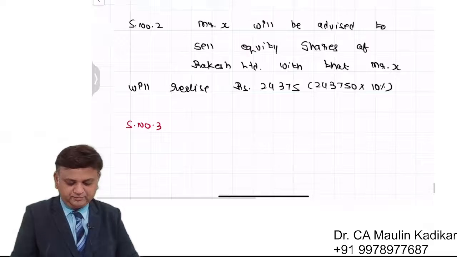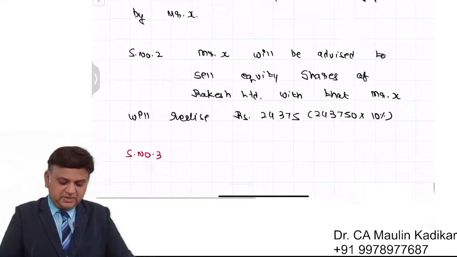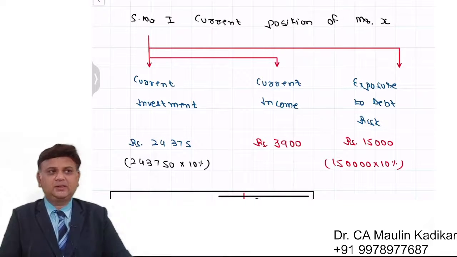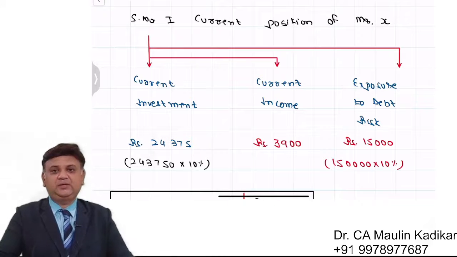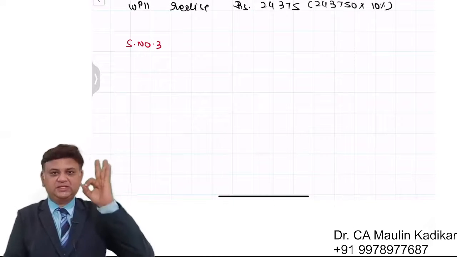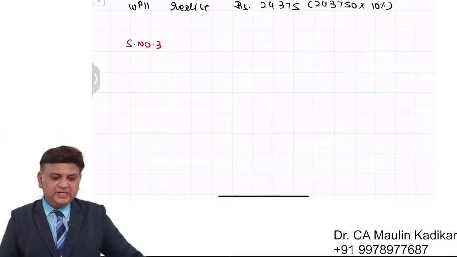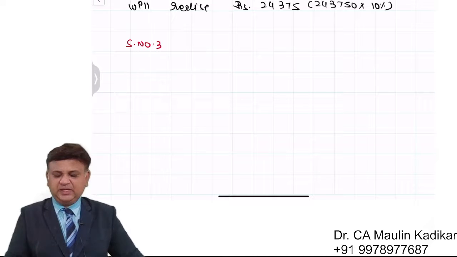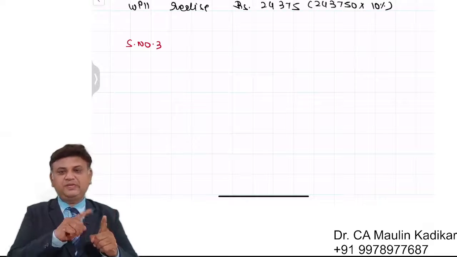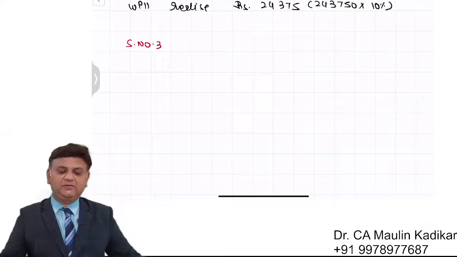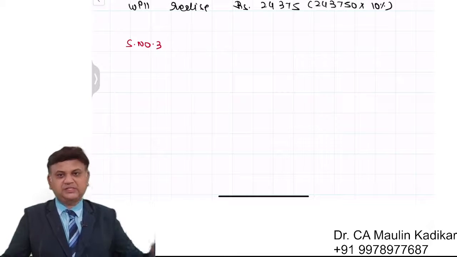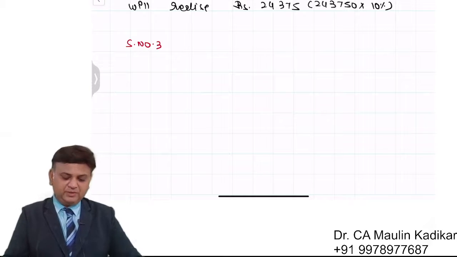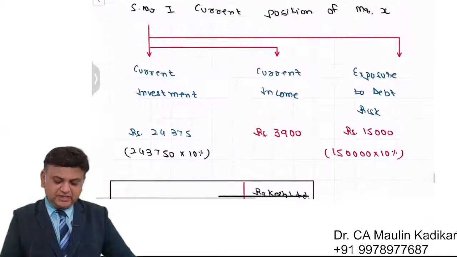Step number 3. Before I dictate the third step, I want you to tell me that what would be the debt exposure if Mr. X is making investment in Ketan Ltd. Answer is 0. So we understand that when you will switch over from, I'm speaking technical language, from levered to unlevered, then in that case the exposure to debt financing will be 0. However, you do not want to keep it 0. Why? Because earlier it was 15,000. So right now also it should be 15,000.